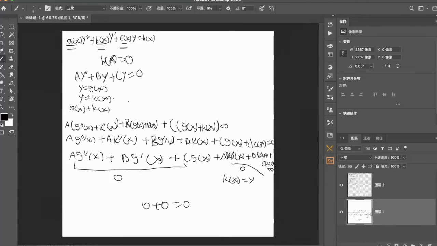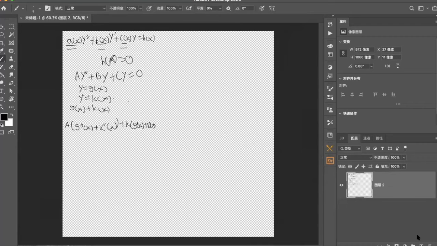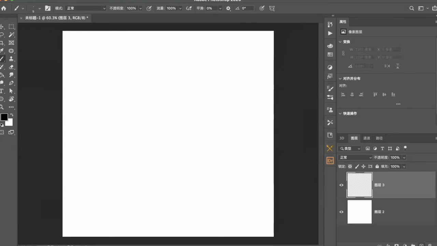The third property is that if you have y equals g of x as a solution, then y equals x times g of x, or x to the nth power times g of x, will also be a solution. But for time purposes, I will not show it here. So let's get started on turning the calculus into algebra.